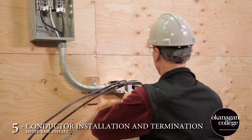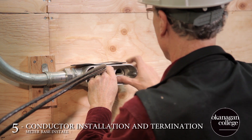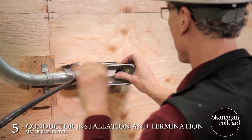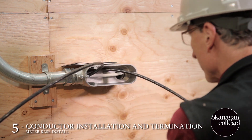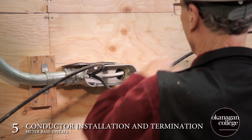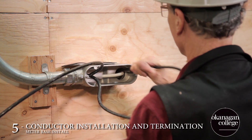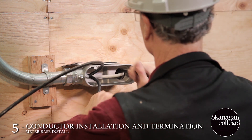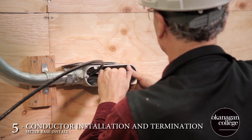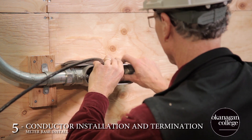Once that's done, we can move on and put the remainder of the conductors in toward our panel through the service elbow. It's important to remember that adequate communication is going to be required here so that nobody's fingers get caught and that no damage is done to the conductor insulation. Further, there may be occasion where you're going to be required to upsize the service elbow in order to adequately protect the insulation. Remember to reference the code for all situations.